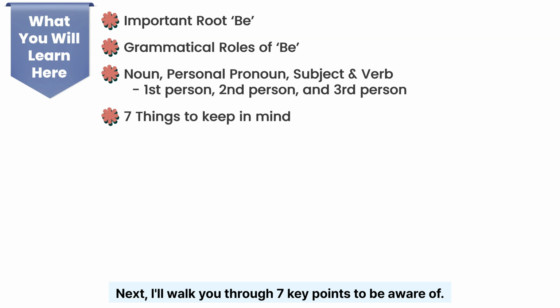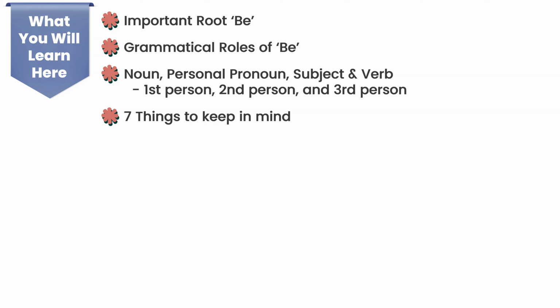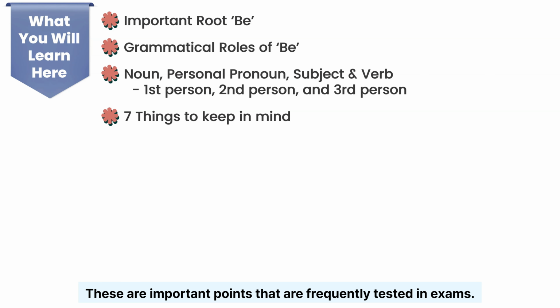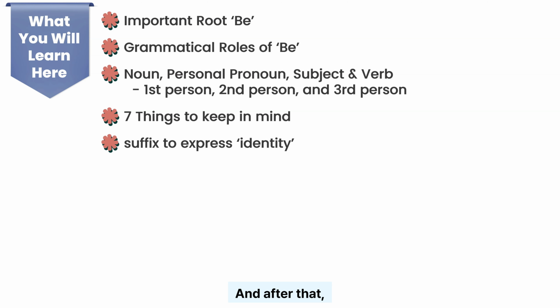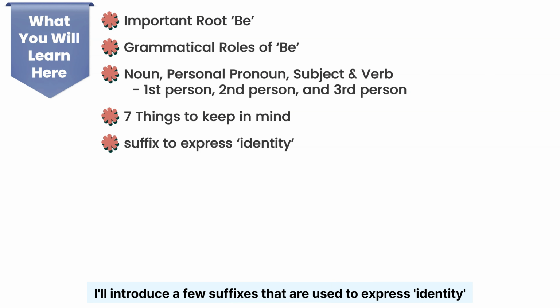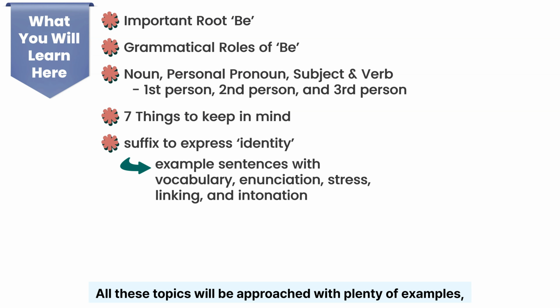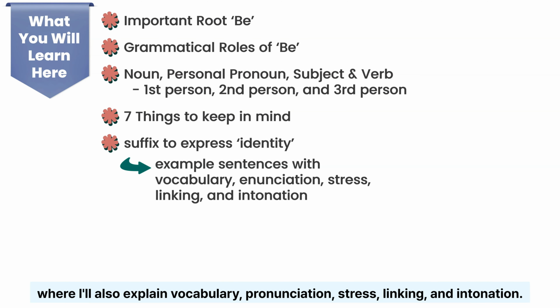Next, I'll walk you through 7 key points to be aware of. These are important points that are frequently tested in exams. And after that, I'll introduce a few suffixes that are used to express identity and give us a peek into the native speaker's way of thinking. All these topics will be approached with plenty of examples, where I'll also explain vocabulary, pronunciation, stress, linking, and intonation.